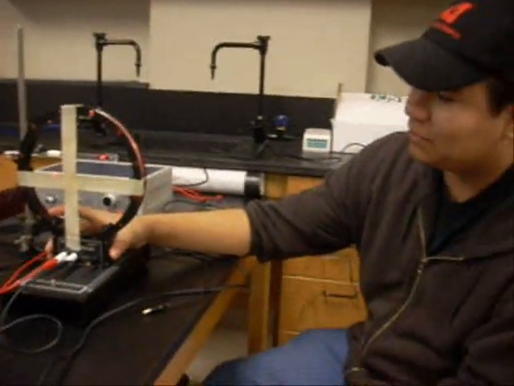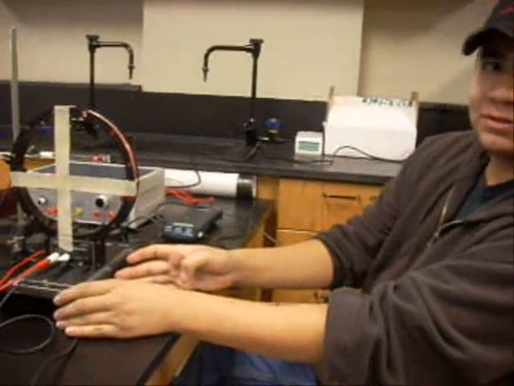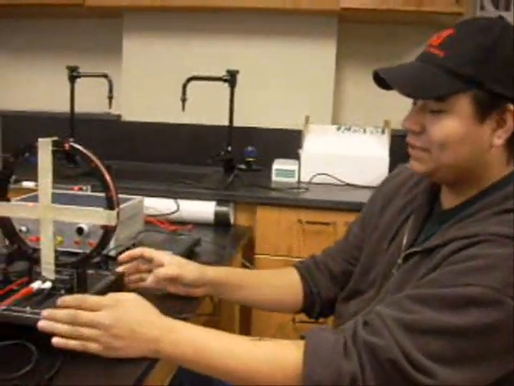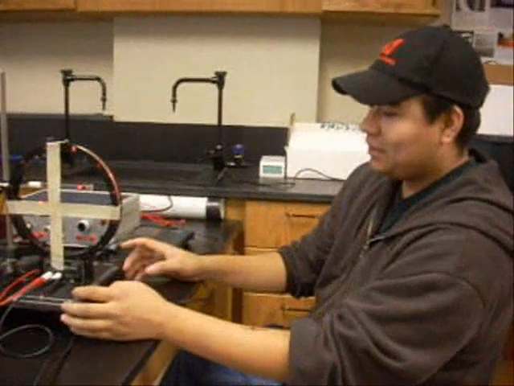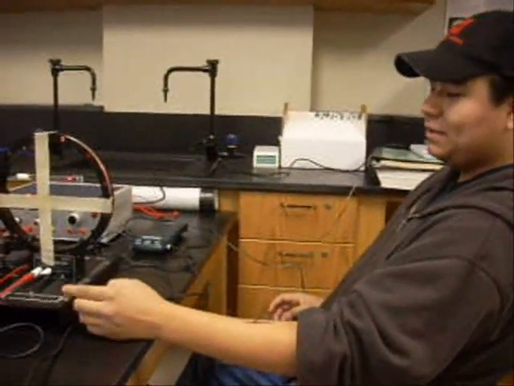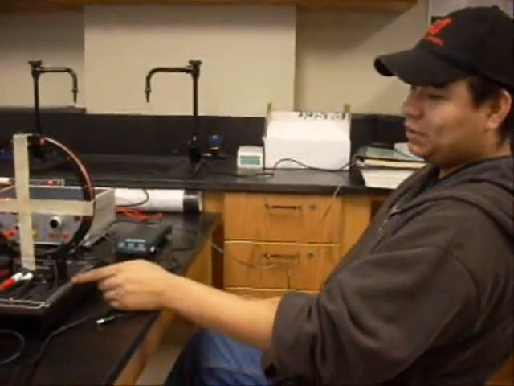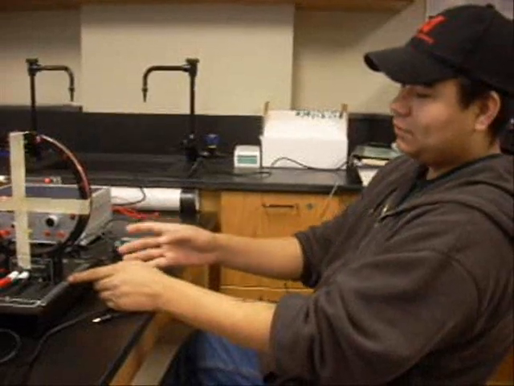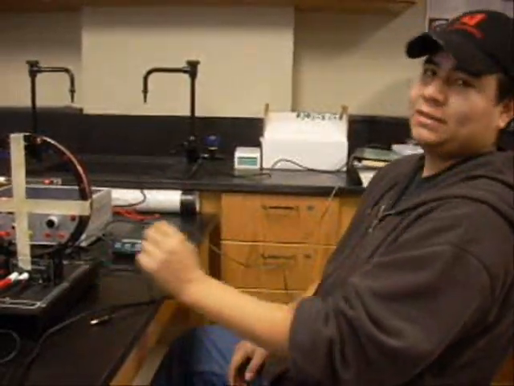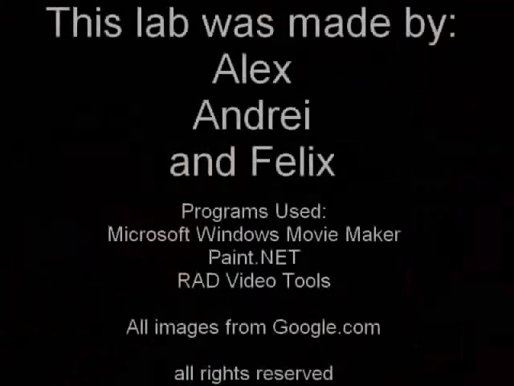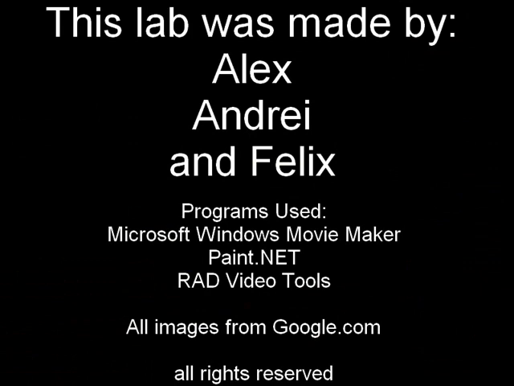For the single coil, you're going to take measurements every centimeter again just like you did with the double coil. However, you're going to have to start from the negative side, so from x equals negative 10 all the way up to the middle which is zero, and then you have to start from zero up to x equals 10, which is going to be at the twenty-half centimeter mark, and that's the single coil setup.